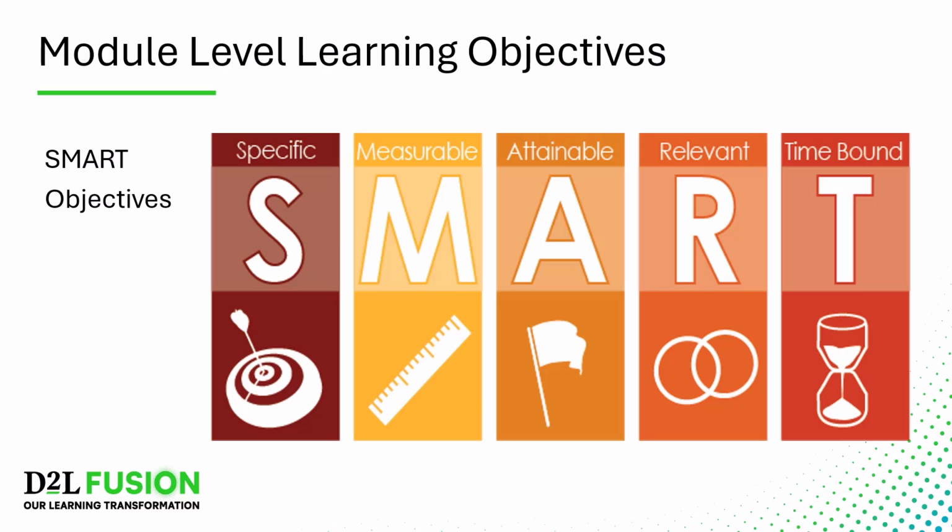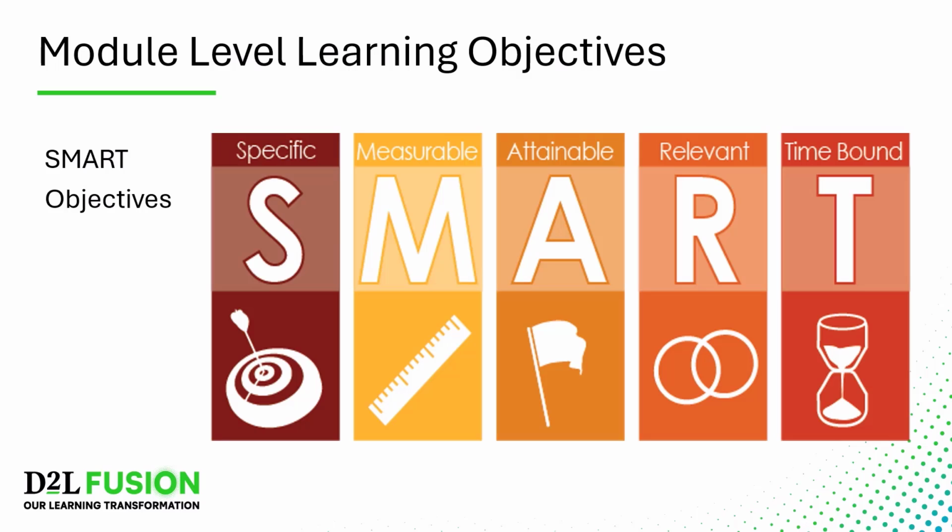Module level learning objectives link or align the activities, assignments, and assessments to the course level learning objectives. The module level learning objectives are created by the faculty member or facilitator teaching the course. Depending on the discipline you teach and/or the course materials you use, the module level learning objectives may have already been created for you. Please refer to your department lead and/or the course materials to see if this is the case.